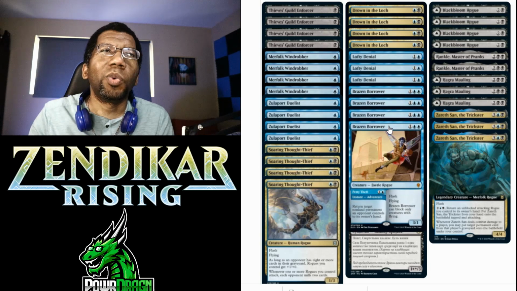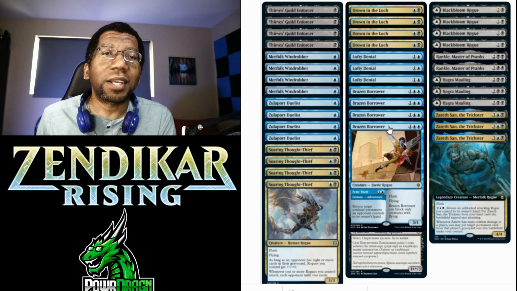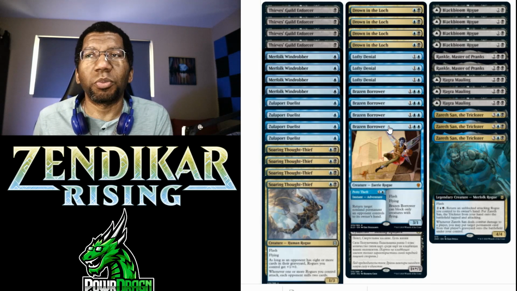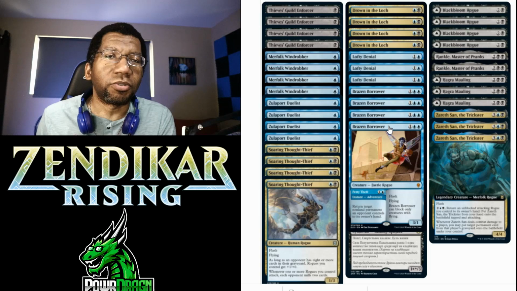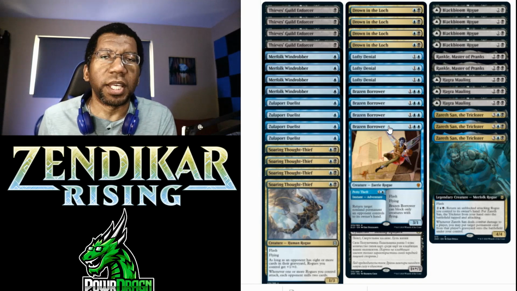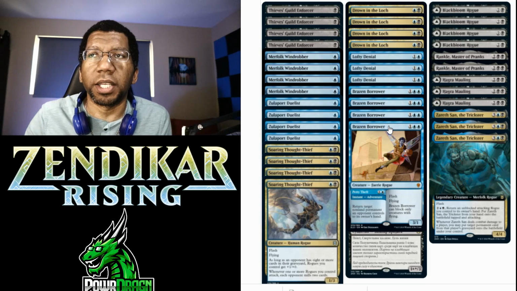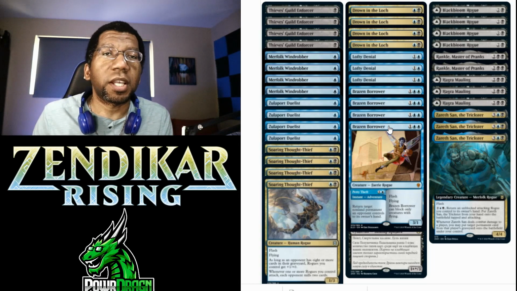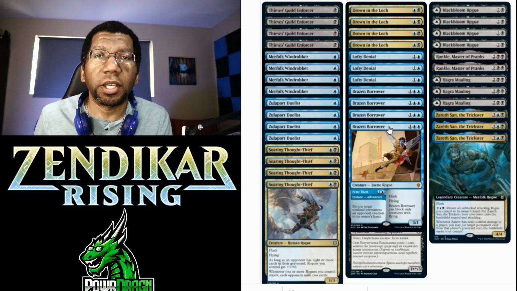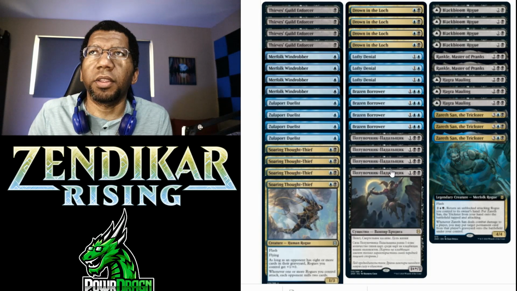Brazen Borrower. We have all seen enough Brazen Borrower for one lifetime, but the card is still good. You can't get around playing it. It has flash, it's flying, it's a rogue. Not sure why, but it is. I kind of get it, it's a rogue that sort of steals things, so that makes sense. But really, in general, it's just an all-around quality card. And when you're talking about keeping stuff out of the way so you can keep attacking and keep milling your opponent, it's pretty good.